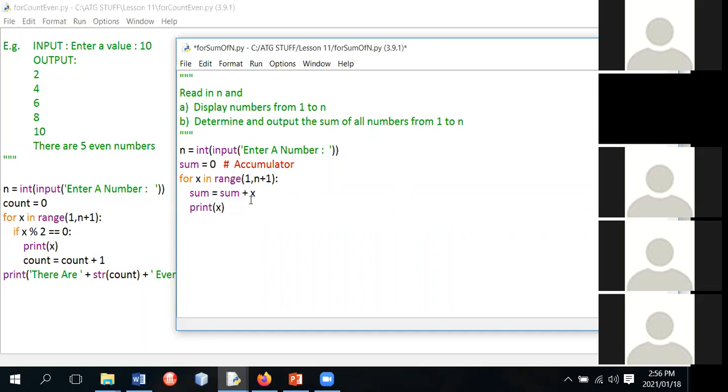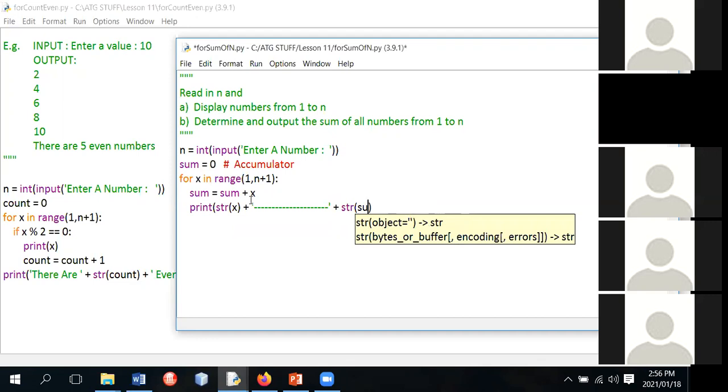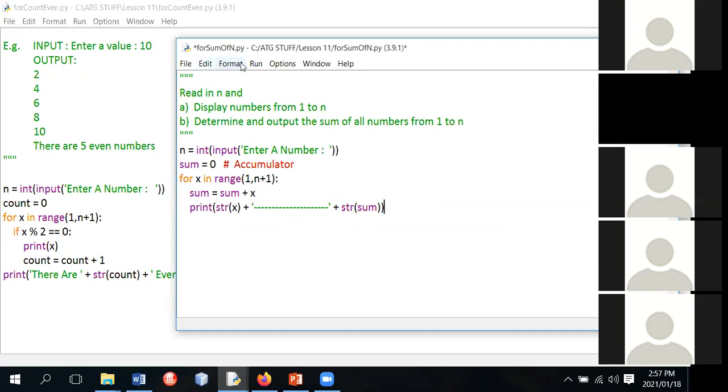I'm going to print x here, and print str(x) plus, and plus str(sum). So you can see what's happening with sum each time.